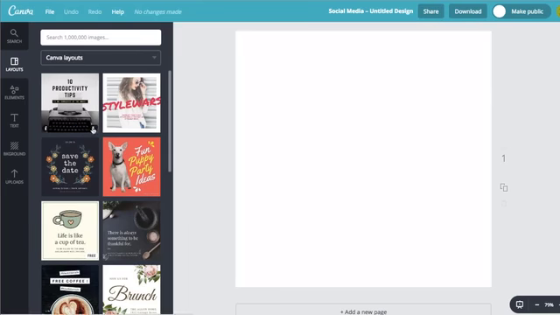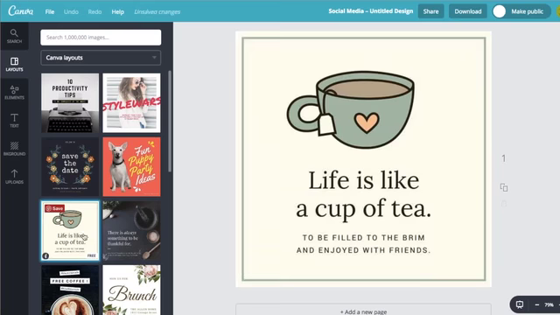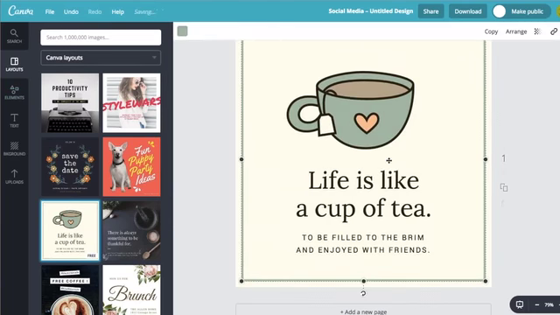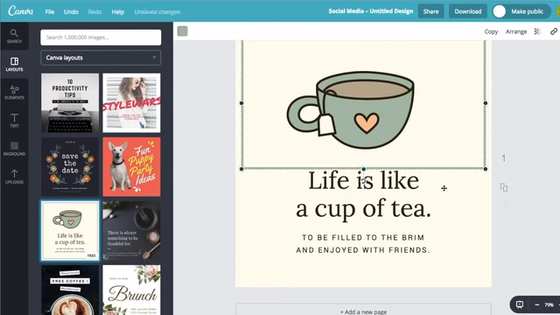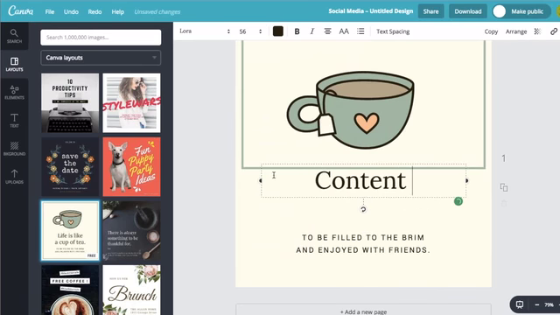You'll see that the ones that pop up with the money symbol mean that it costs money. The ones that say free are free. And so you can easily select these and manipulate them however you want. This is one option that you can use to create a content banner and then just quickly download it.